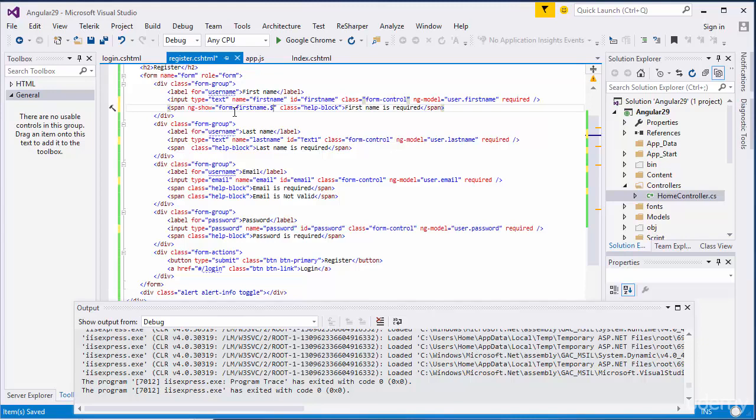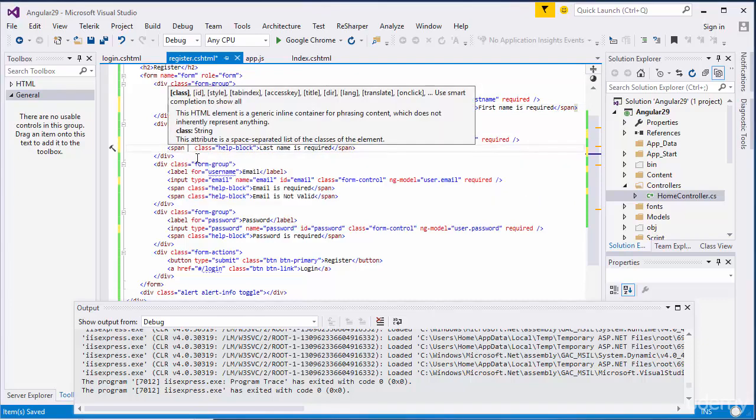For that I need to use dirty, and I need to check if data is entered before the postback, and then mark required. Sorry, it will be error dot required.